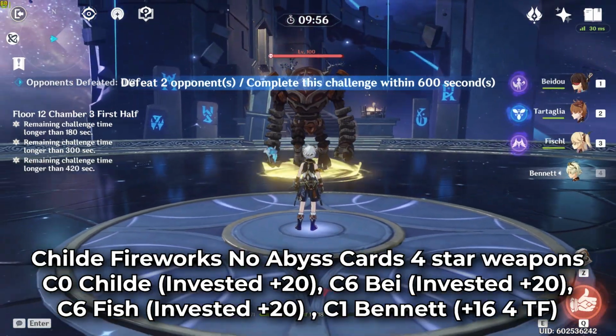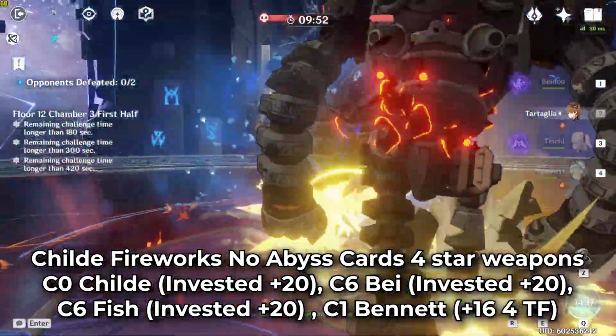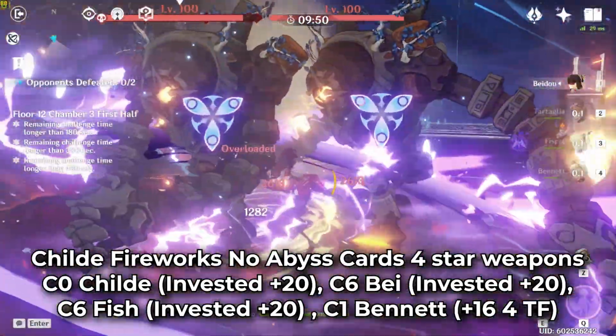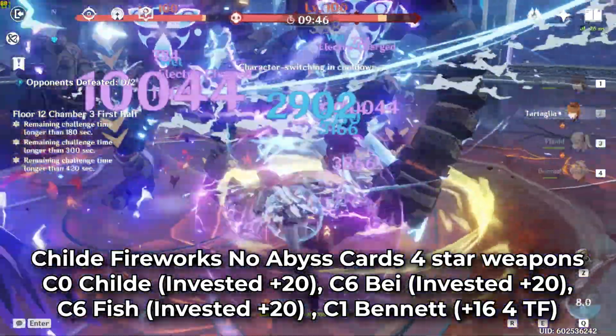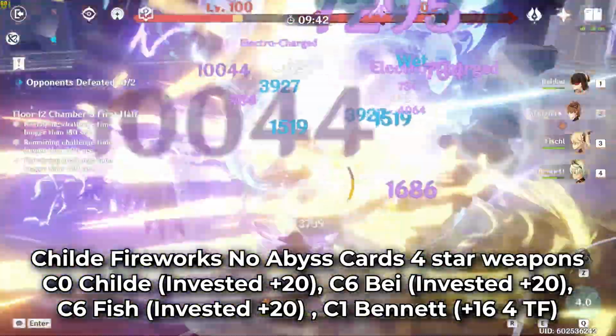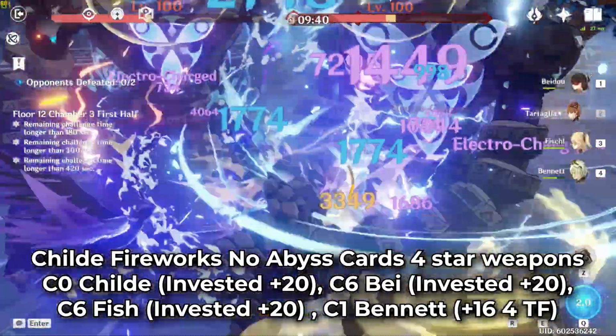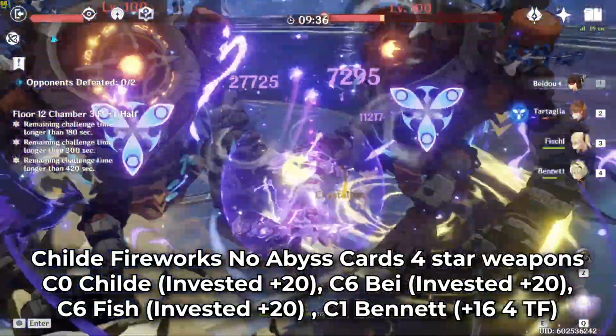Even though we call these ElectroCharge teams, the actual ElectroCharge damage itself is not super impressive, but when combined with Fischl's Ascension 4 spam, this leads to a lot of purple numbers on screen. Additionally, if you have a Constellation 6 Fischl, she deals bonus flat damage every time the on-field unit attacks, and Childe has one of the fastest attack speeds in the entire game, making him very good at utilizing this.